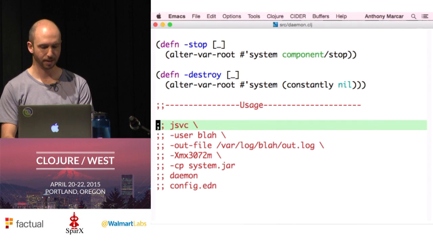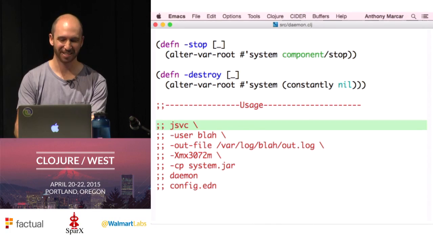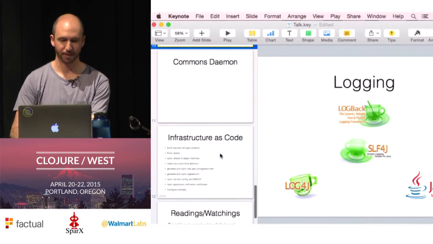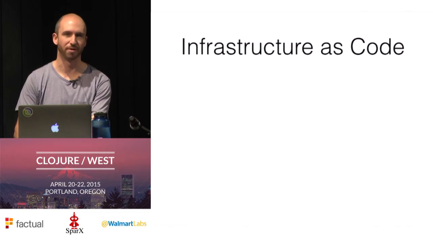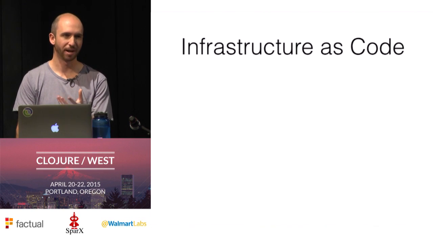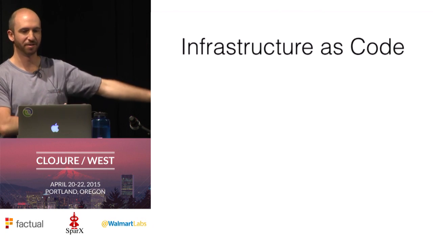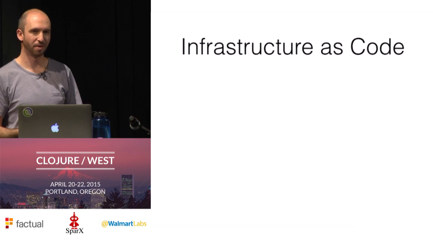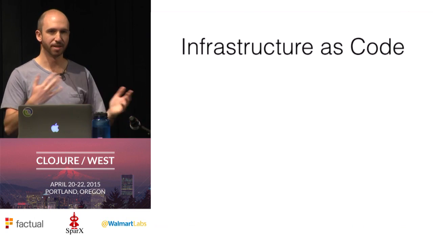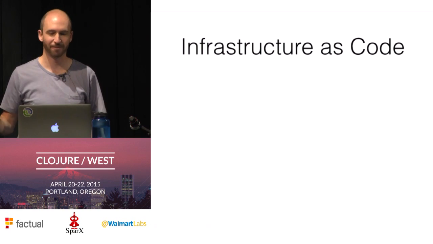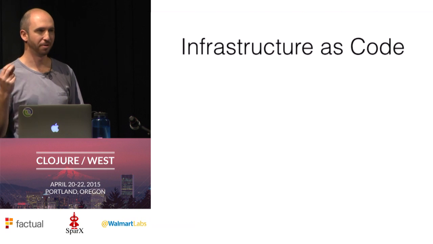Commons is cool. I had a lot more stuff to talk about, but I'll have to cut it short. The one other thing I do want to mention is that infrastructure as code gets a lot more important as you grow. When you've got one application, one Uberjar to deploy, you can SCP it to a server and run it. But when you've got 20 services running on hundreds of nodes with queues and databases and load balancers and monitoring and logging and all this stuff, you want to be able to spin up a new service like that.